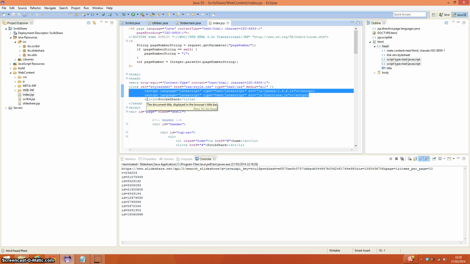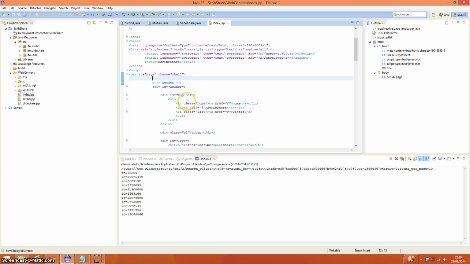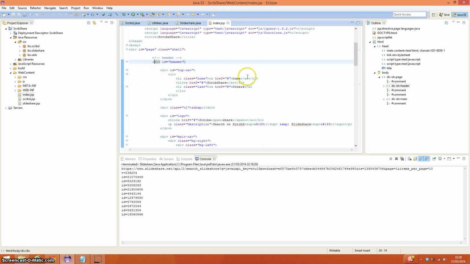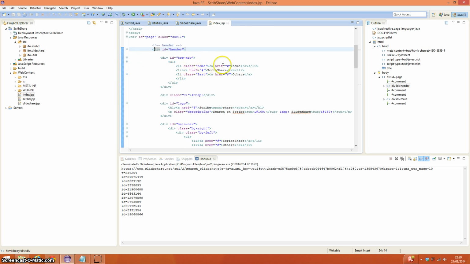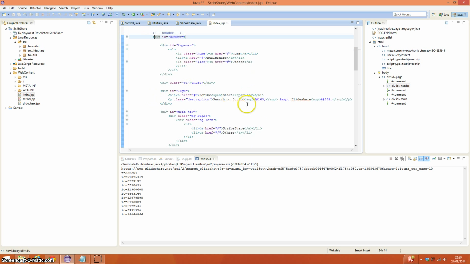The first one is jQuery, that is basically the jQuery API, and we have this second one called functions.js. That is the one that is going to allow us to load all the information and to perform the search itself. We will explain this functions.js later. And well, we have several divs to divide each part. It's the header, and we have, for example, this data with a list and several elements of the list. We have here the logo and all the information.